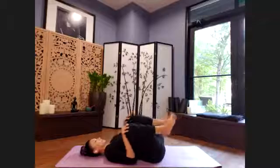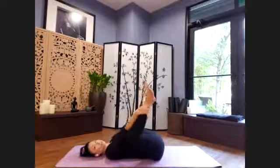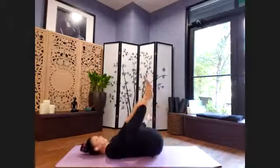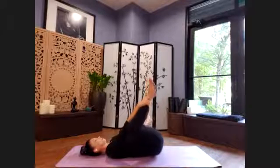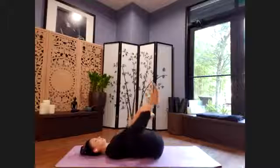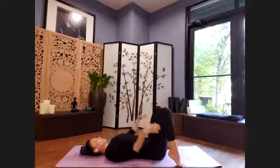And then let's go ahead and take a really gentle, happy baby, just holding onto the ankles or the shins. And as we open up through the hips, rocking side to side here again, we'll press our sacrum down into the earth. And then let's bring the feet as wide apart as the mat.